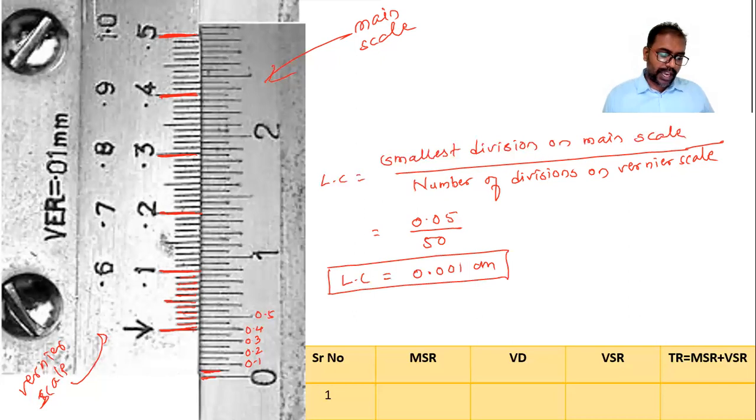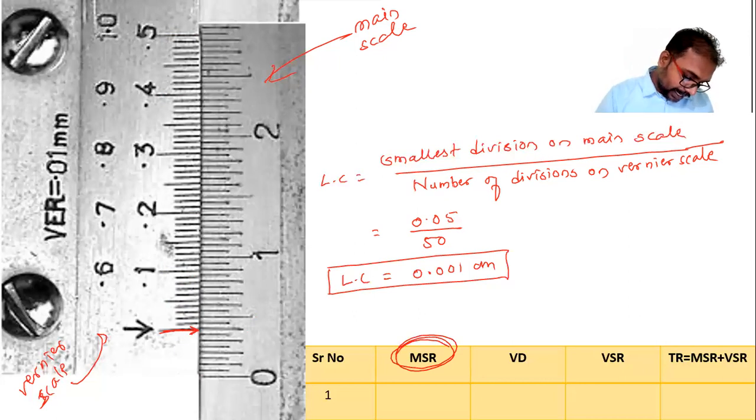Now we have to note down measurement number 1. Whatever this diagram shows, by that diagram we can note down one measurement. We have to note down the main scale reading. Now main scale means what? This is the main scale, you know which one is the main scale. But how to note down the main scale reading? See the reference line. With respect to the reference line, we have to note down the main scale. Where the reference line touches on the main scale is the main scale reading.